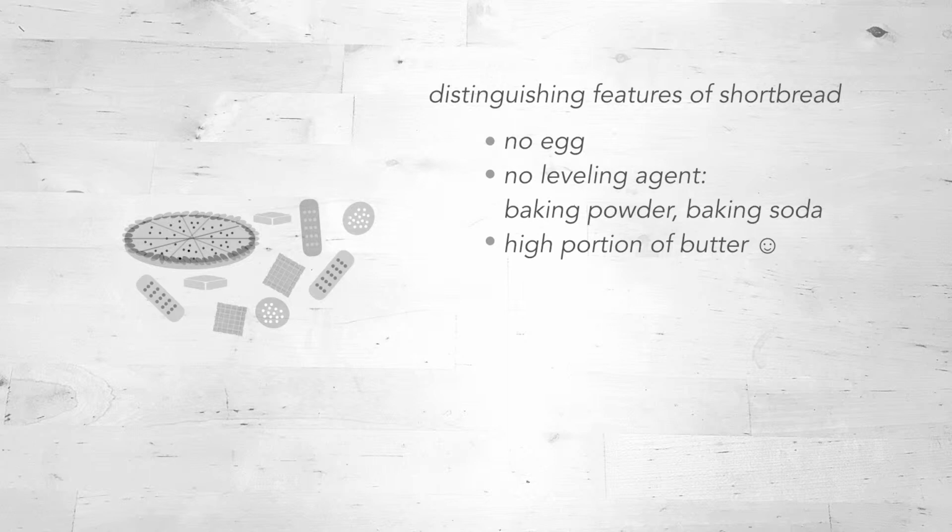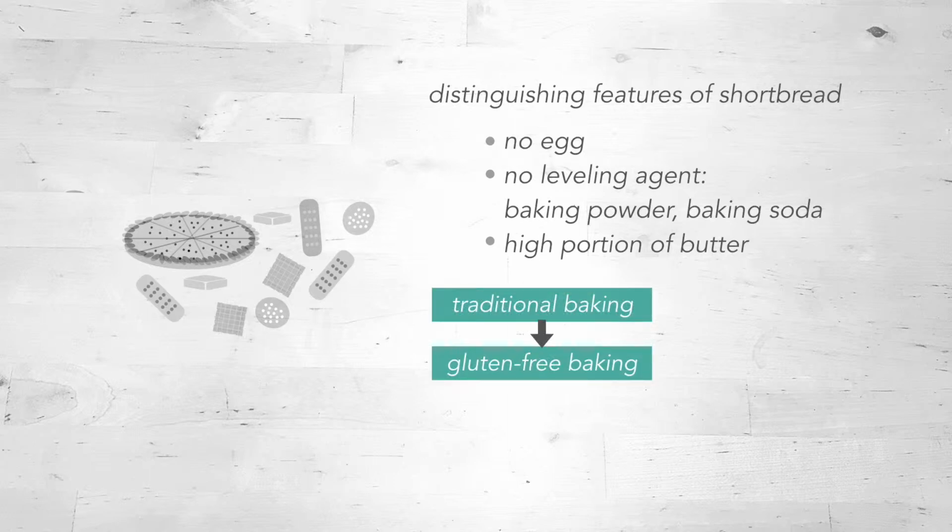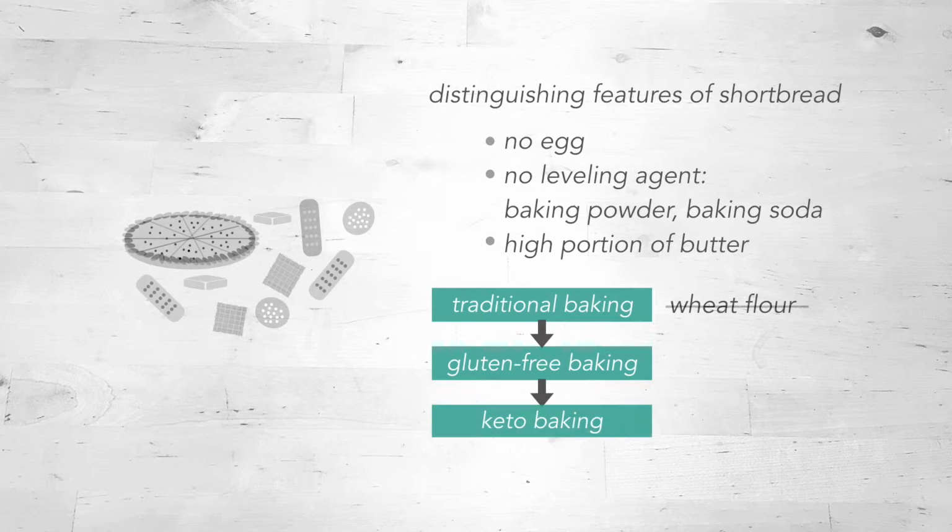I like baking, and I find it very fascinating and challenging in keto baking. From traditional to gluten-free baking, we take out wheat flour. From gluten-free to keto baking, we take out starch and sugar. How can we make it low-carb, gluten-free, keto-friendly? Let's start this journey with the traditional recipe.